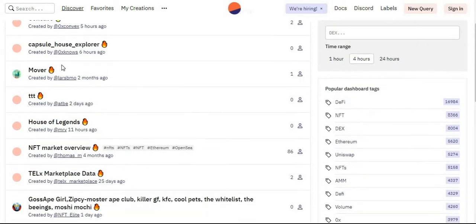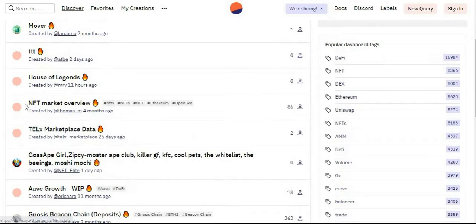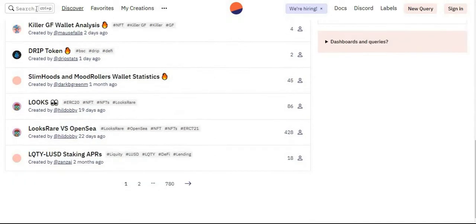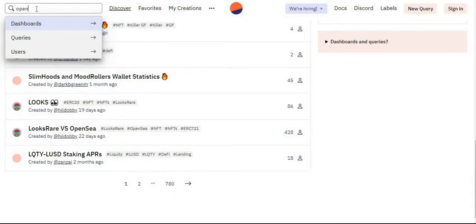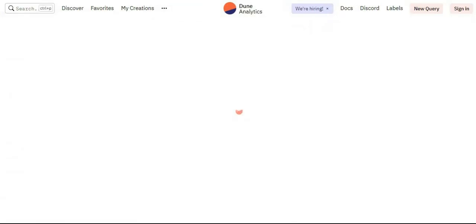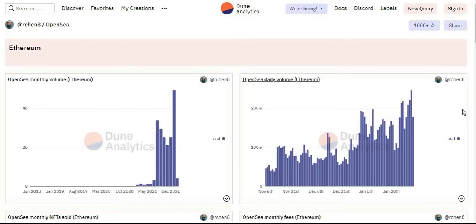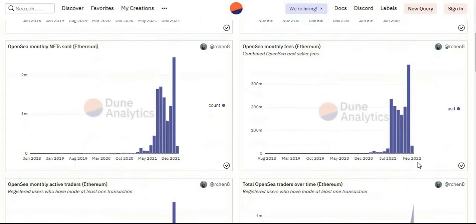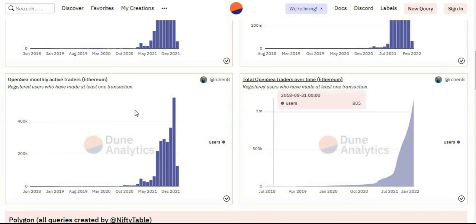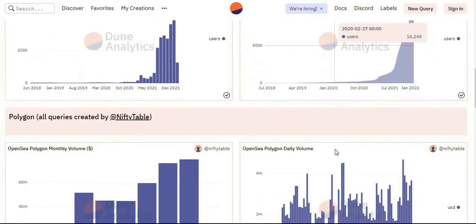The dashboards are not just related to NFTs, and you can see other areas of crypto markets on them as well. You can search any area you need analytical info about, and it shows the related dashboards. For example, one of the things you should know to get an understanding of the NFT space is the general stats about OpenSea, which is the largest platform in the space. You can search OpenSea and pick one of the dashboards providing OpenSea daily volume. The information here shows how the situation of the market is in general.